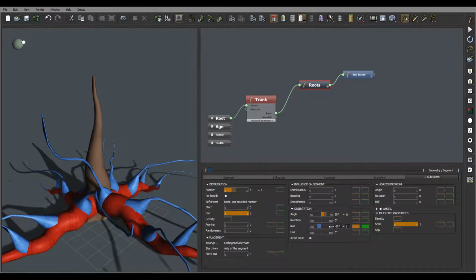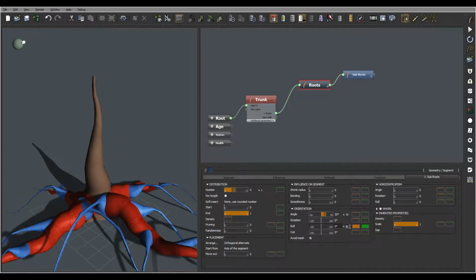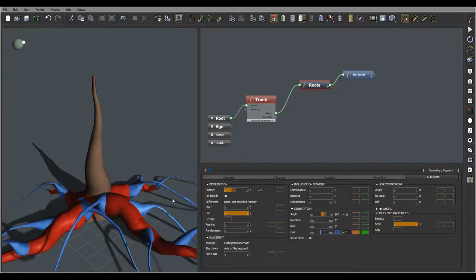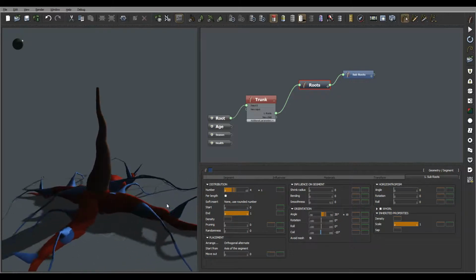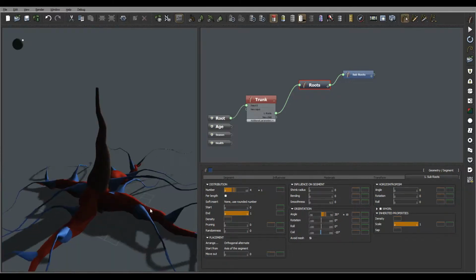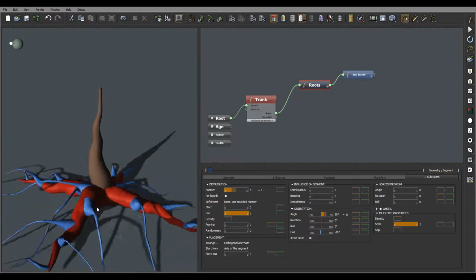That is good. And set this one maybe to 0, so I don't want to rule it. And let's set coil maybe to -10. So just a little adjustment. There you go. So now you can see we have this almost wire-look roots going out.